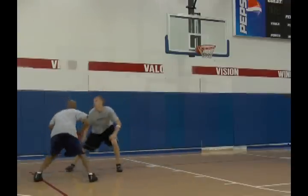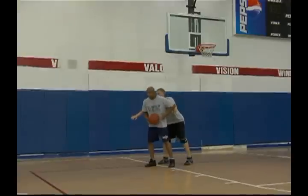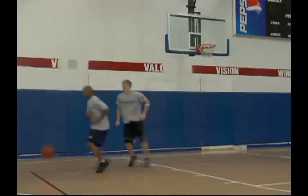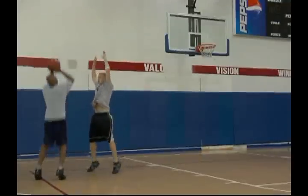The mid-post ball fake shot is used when a defender gives you a little space and is trying to read you. Give your defender a ball fake to see if he reacts. If he does, then shoot the ball when he's on his way down.